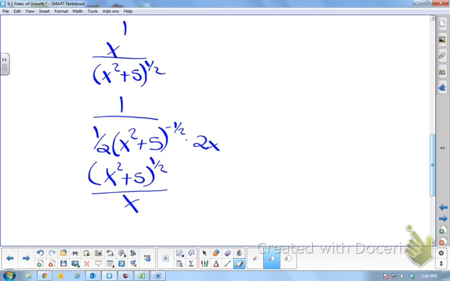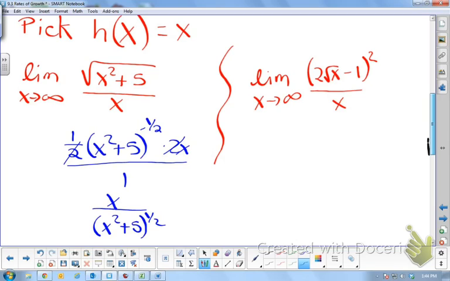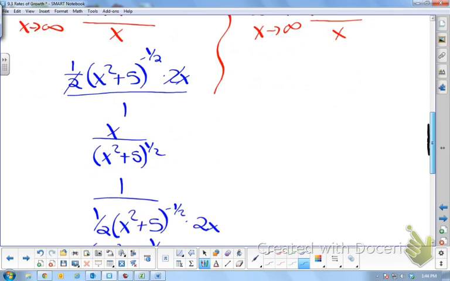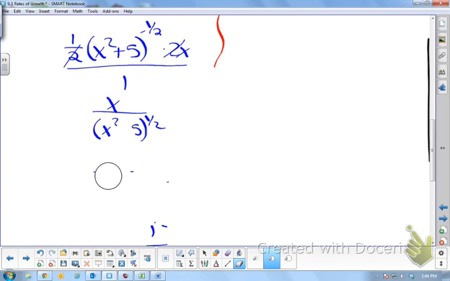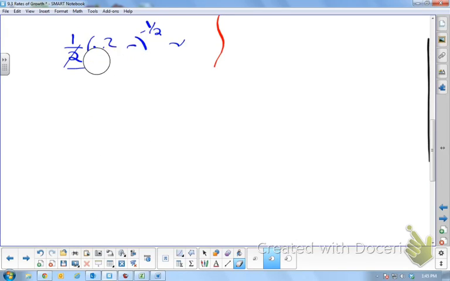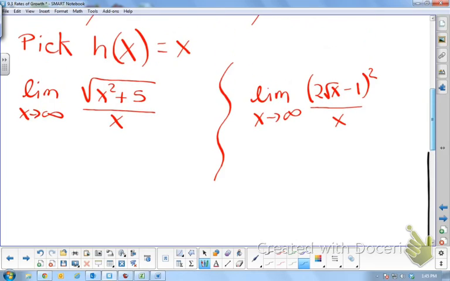So, do you see the pattern that's happening? You see that we got back to what we had at the very beginning? So L'Hopital's rule didn't actually work with this one, but there is a slick trick we can use. So we're going to have to do some finagling again.